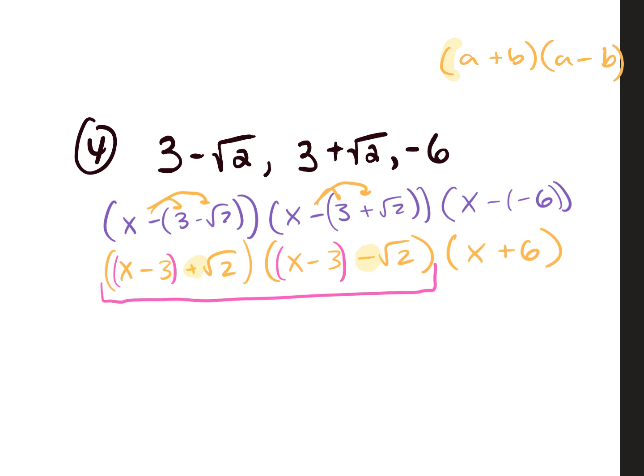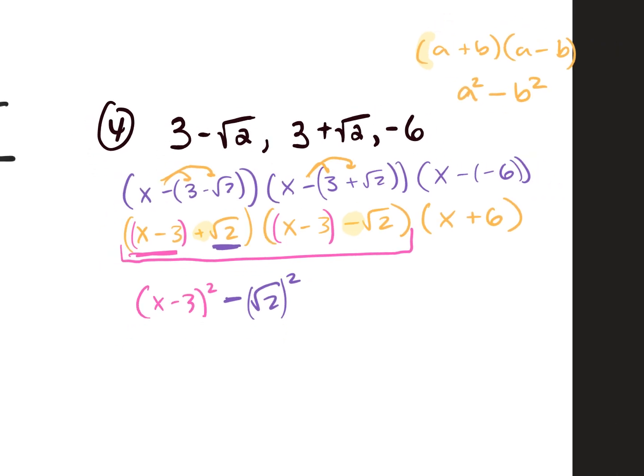So the shortcut, when you have conjugates being multiplied to each other, instead of foiling the whole thing out, it is a squared minus b squared. So our a would be this x minus 3 squared. So then minus our b, which is square root 2 squared. So if we wanted to, we could have treated this as just 3 separate terms, FOILed it all out. You'll end up with the same answer if you do it right, but this is the shortcut.